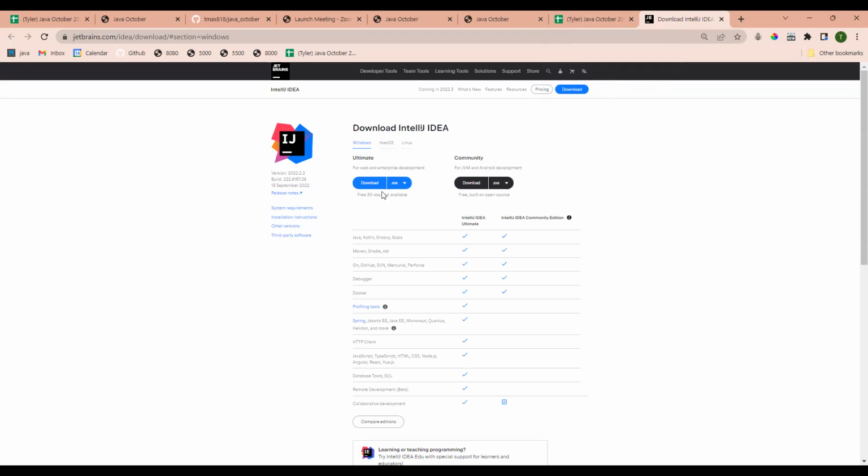So what are the free versions? Eclipse is totally free. Eclipse is fine. I'm just talking about my personal preference. You don't have to do what I do, right? I'm going to do my demos using IntelliJ just because I'm more comfortable with it, but you can use whatever.